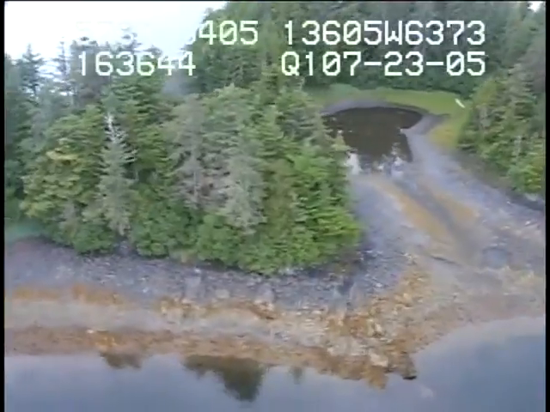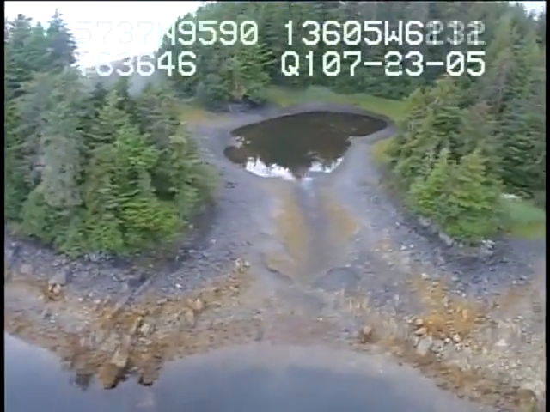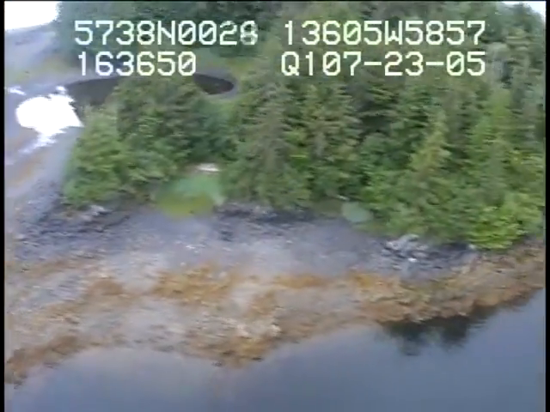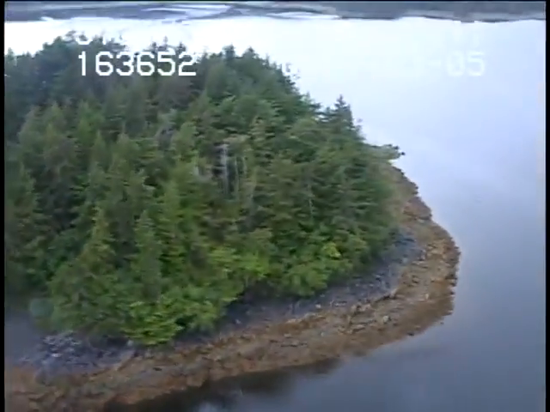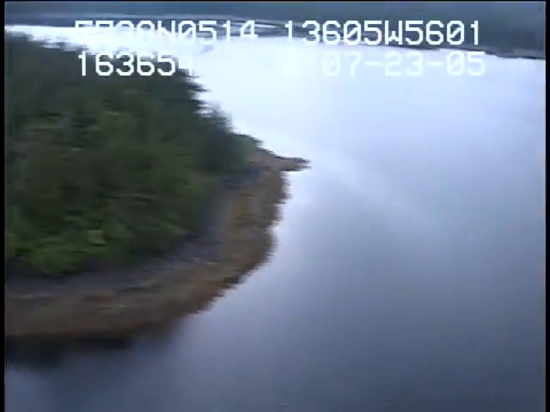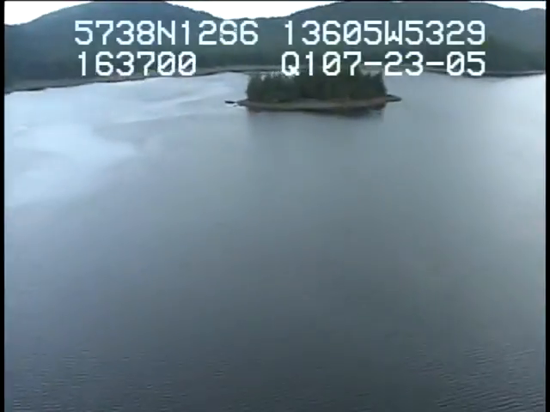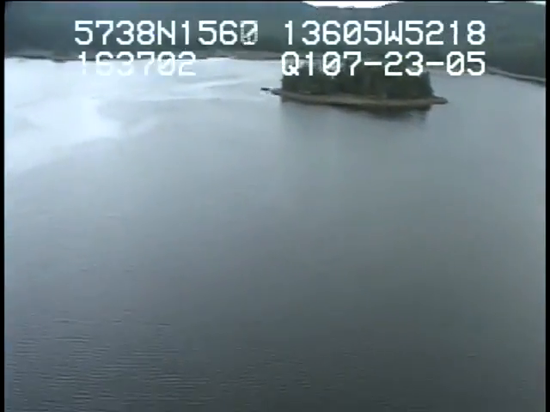Little lagoon with wetlands around the edge. The floor of the lagoon is probably sand and coarser material around the edges. And just coming back to reattach to our little island here.